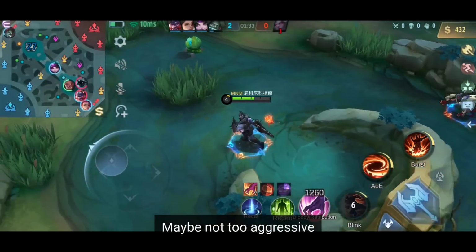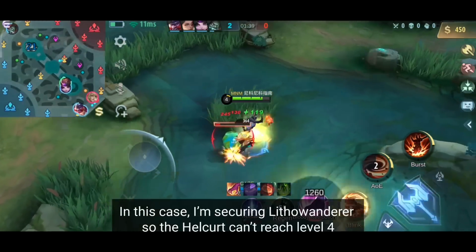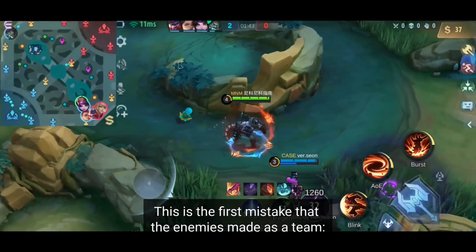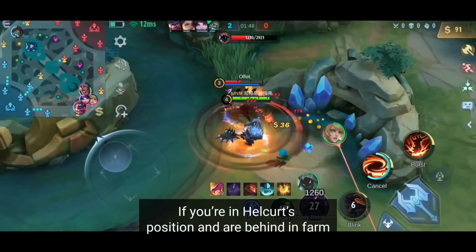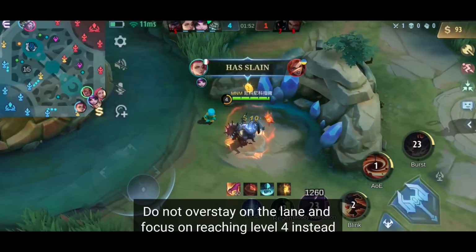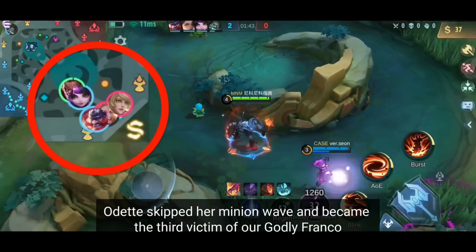Maybe not too aggressive. If you're outnumbered in the 1v3, just retreat or regroup with your teammates. In this case, I'm securing Lethal Wanderer so the KyH can't reach level 4. This is the first mistake that the enemies made as a team, overstaying on the bottom lane. If you're in KyH's position and behind in farm, do not overstay on the lane and focus on reaching level 4 instead. Apart from that, Odette skipped her minion wave and became the 3rd victim of our godly Franco.